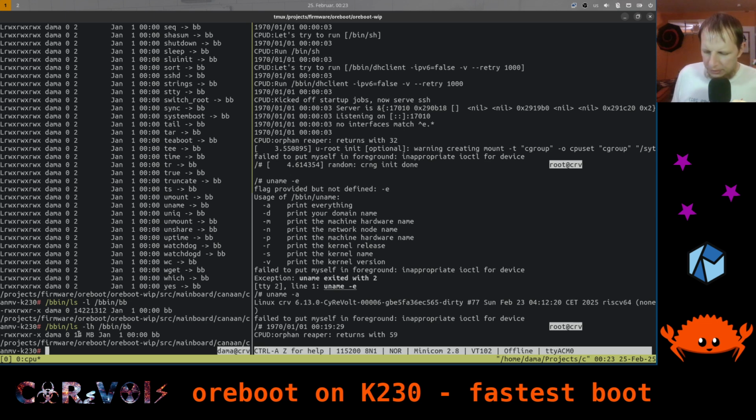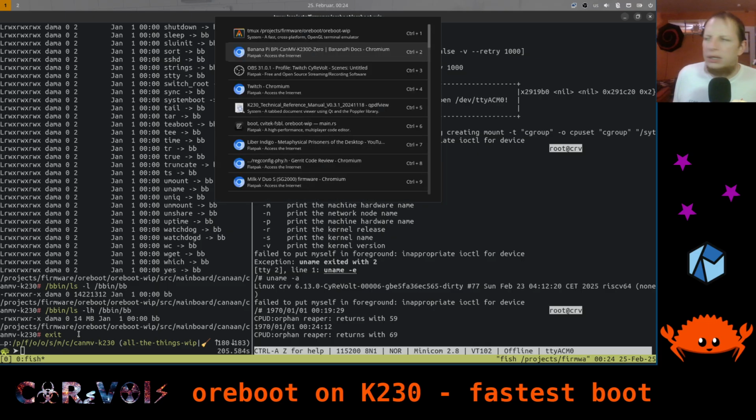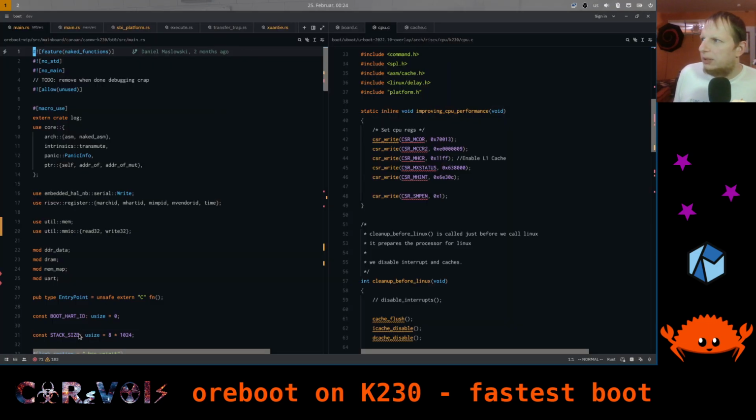Anyway, so what else are we going to do? We're now going to look a bit at the code, because we'll turn this thing off for the time being. I want to show you a few things that we ran into, and with that, I will also take a look at the data sheet. I'm currently using the Zed editor for working on Rust things. It has some very nice integration with it. Anyway, let's have a brief walkthrough.